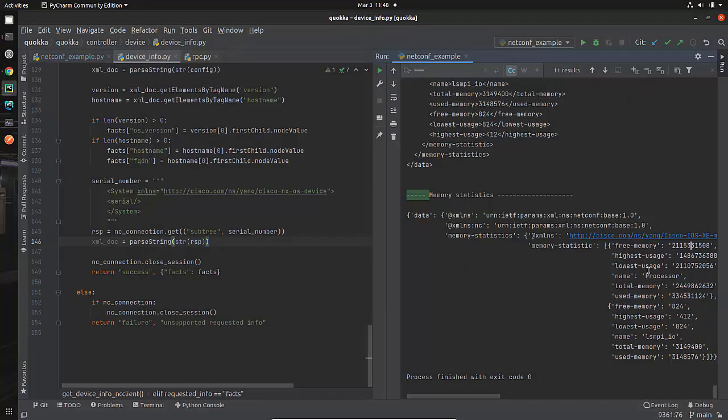This memory usage, I can easily do total and used memory and figure out how to do that. So that is Netconf, and it has XML as the data definition language inside of it, but I'm using ncclient, and hopefully you know a little bit more about it now than you did before. Thanks for listening.